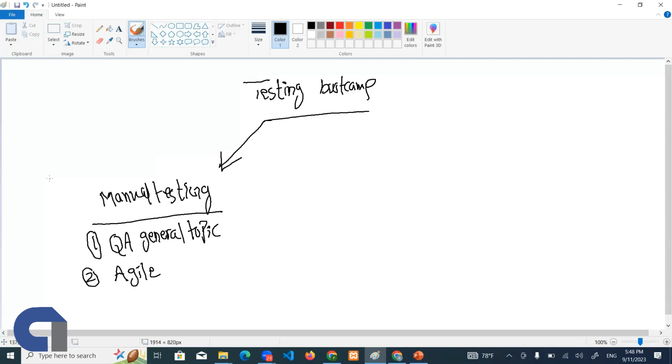Inside agile, they divide the tasks for you. There will be roles like scrum master, product owner, development team, and testing team. How they manage the tasks, how the scrum master manages the tasks between them, how the tasks will be divided, these sorts of things we will discuss inside agile.